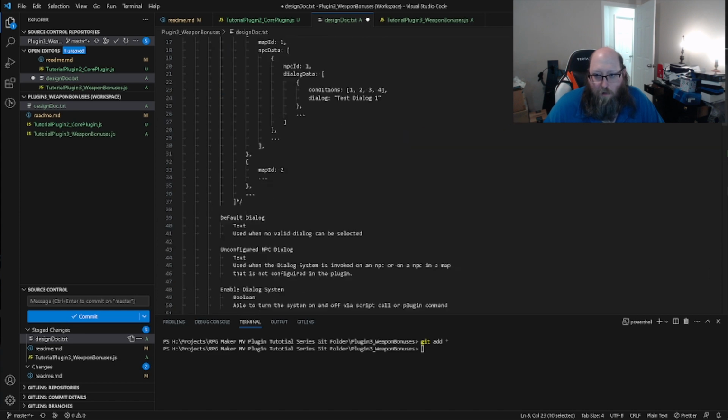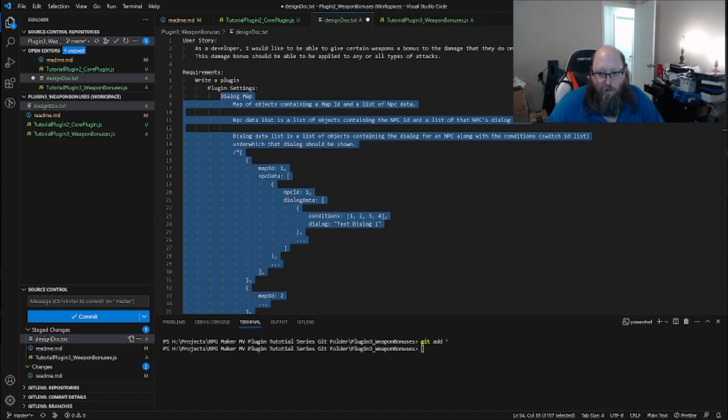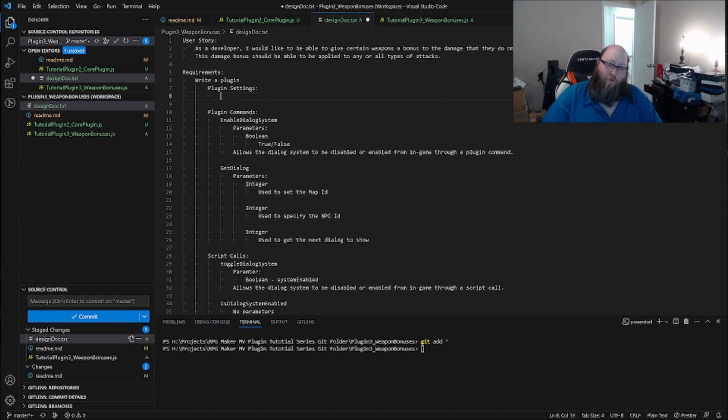So let's go ahead and get rid of the plugin settings here because they're going to have to change now. What should the plugin settings be for this? I don't think we really need too many, right? Maybe just to enable and disable, potentially. I usually put a way to enable and disable my plugins in every plugin, just in case there's some situation where the developer wants to disable the system in-game for some story-related reason or something like that. You should always give the developer the opportunity to turn it off if they want to from in-game, or to have it turned off at the start of the game and then enable it at some point when they need it.